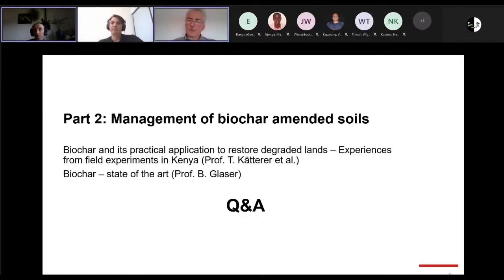I think the crucial question is whether the feedstocks are sustainably produced or not. It's not only the properties of the char that matter. I mean, okay, it stays for a long time, but from a more general perspective regarding climate change, if it is a driver for deforestation, biochar will not be a good idea. It would not be good to produce a lot of biochar from deforestation, for example. So the sustainable production of feedstock is very crucial for that.